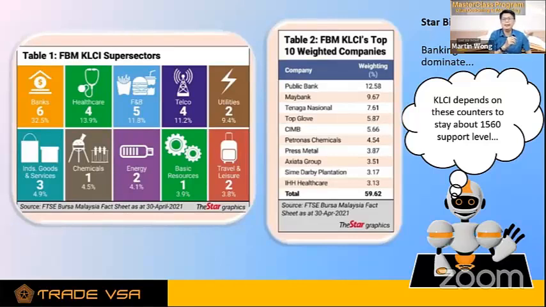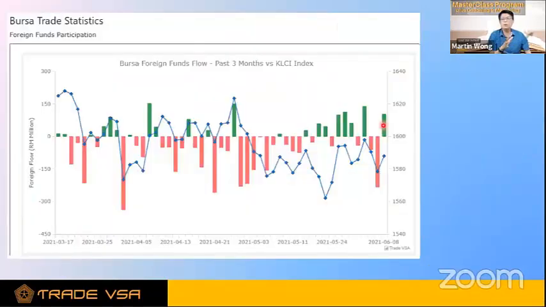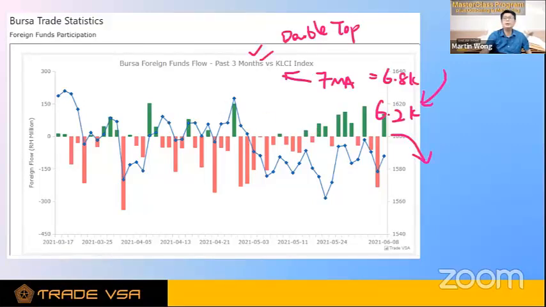Okay, and so let's look at the foreign funds. Now, those of you who are in our Trade BSA package, definitely this weekend we will go very deep into the Bursa foreign fund flows, right? If you look at it, we have the last 3 months. What is really important is the significance of the green bar here. Let me just get this up here and show you.